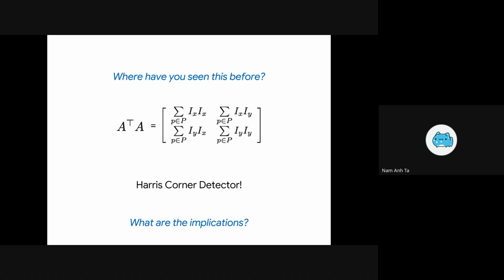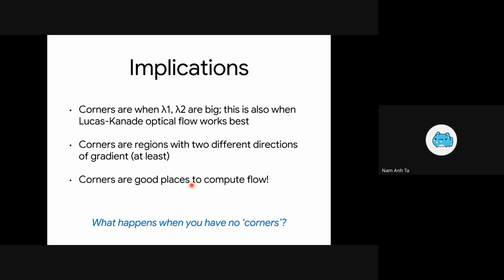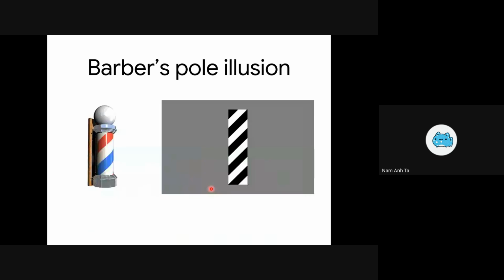So this relates back to the Harris corner detector that we discussed previously. Let's examine how this matrix affects the optical flow estimation. In the corner regions, both lambda 1 and lambda 2 are very large. This is exactly where the Lucas-Kanade method performs best. The corner has gradient changes in two directions, meaning that the local image information is sufficient and rich in variation. Corners are ideal locations for estimating the optical flow. Only with enough information can we accurately solve for the U and the V.